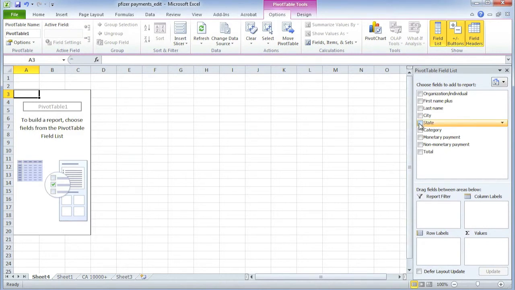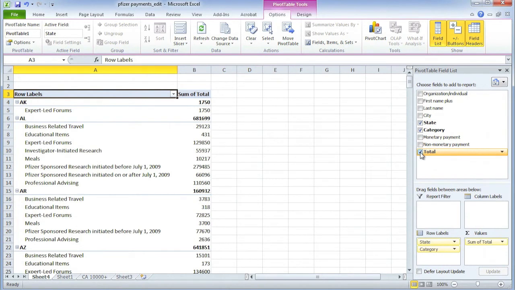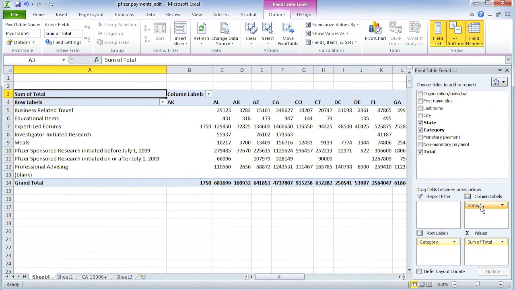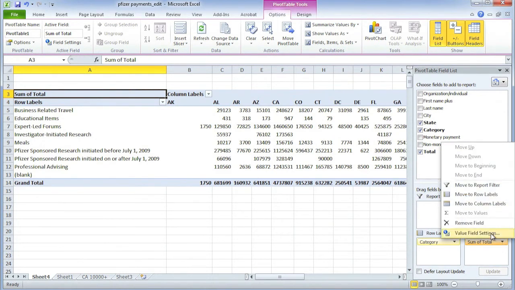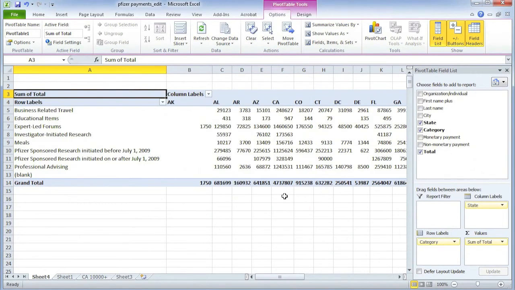And basically we need to select the things we want. We want the state, we want the category, and we want the totals. Now we've got to get them in the right place. I'm going to put the states in the columns. Leave the rows in the categories, and it says sum of total here. Again, we could select different totals if we wanted to, different things to do with the total. By selecting value field settings, we could do a count, an average, a maximum, and so on. Similarly with the subtotal. But anyway, sum is actually what we want.